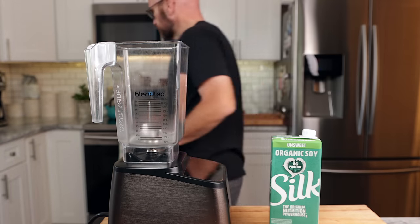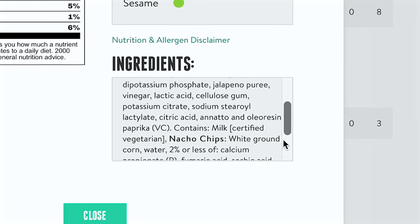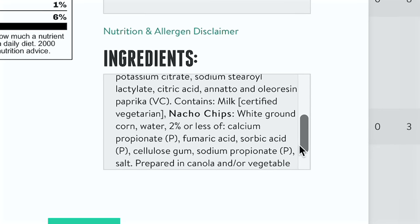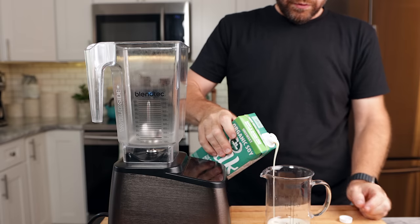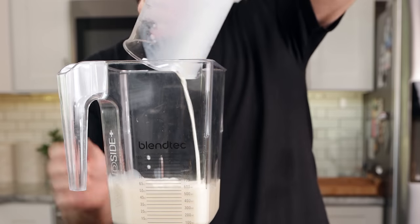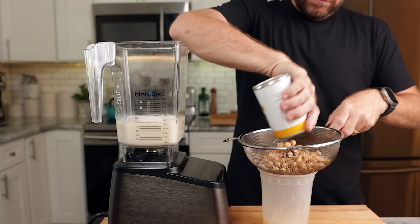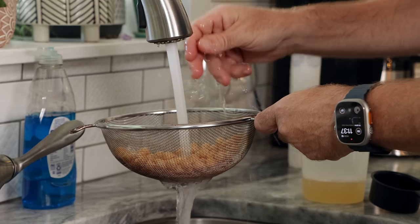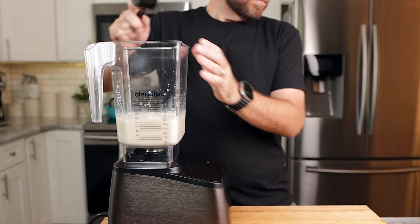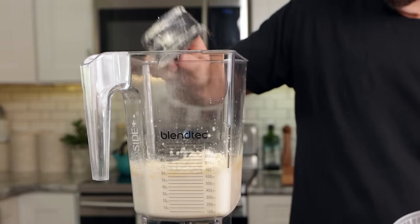I had to do a little experimenting in this video, so bear with me. I decided to check out Taco Bell's ingredients list on their website to see what was in their nacho cheese and gather any information on flavoring. I started with two cups of soy milk in a blender, then drained a can of chickpeas, saving the aquafaba for later. I washed and rinsed the chickpeas, removing some skins. I felt like a quarter cup of chickpeas along with a quarter cup of chickpea flour felt like a nice ratio to come up with a nice cream.